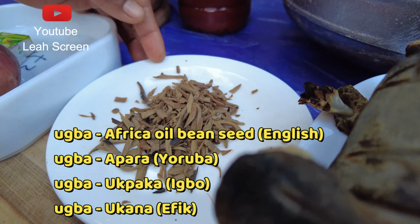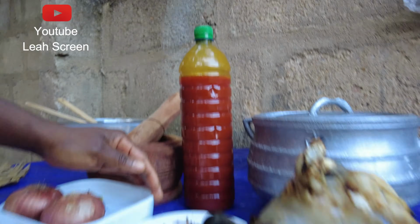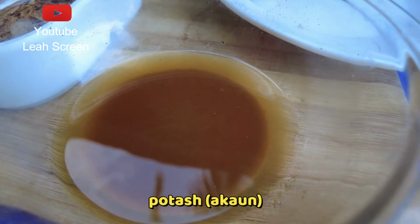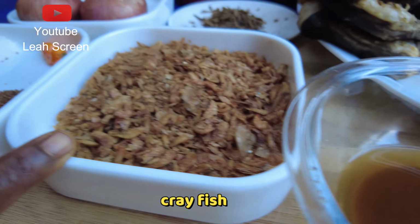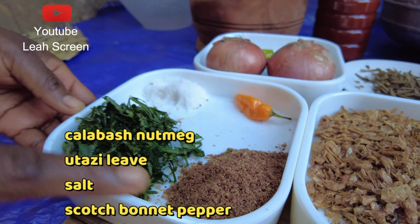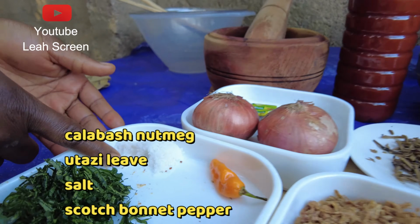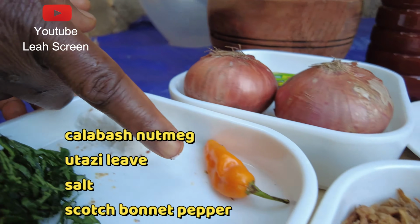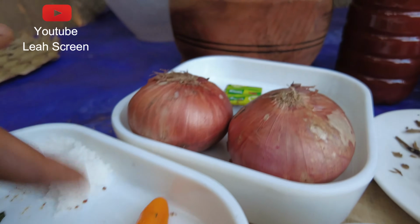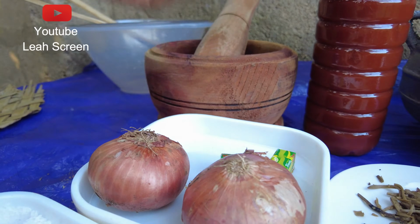So we have ugba here. This is red oil, potash, crayfish, calabash nutmeg. This is otase leaf. We have salt, scotch bonnet pepper, the yellow one. This is the onion. We have seasoning cubes.